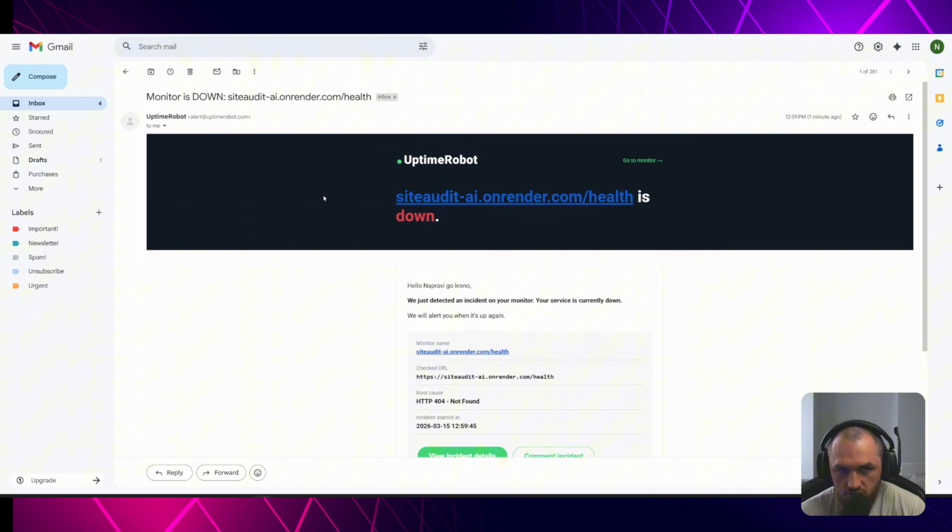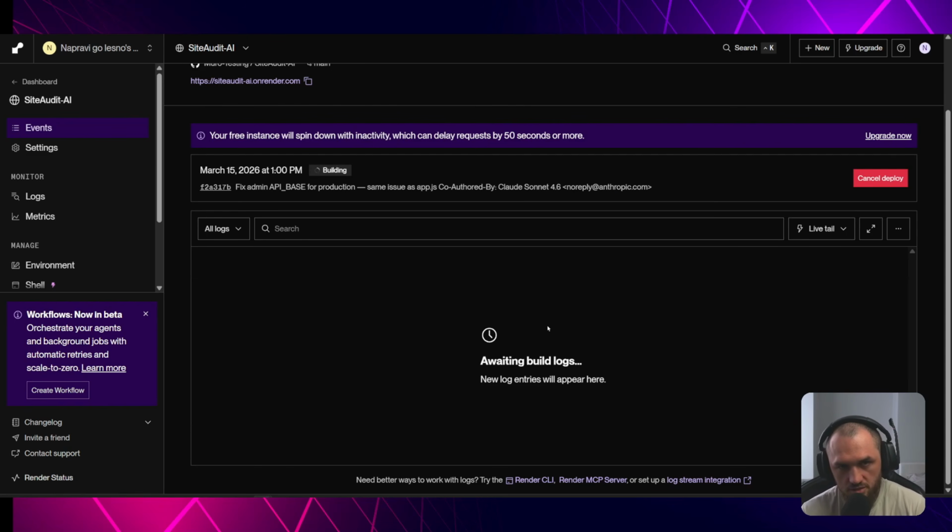This service is really good. I didn't know that it exists, so this is perfect. We will keep our service up like this for free. Let's wait for the build. And when it finishes, we're going to log into our admin section. We will resend the email. And if it sends, I'm going to make one more demo audit. And this is going to be the full thing.